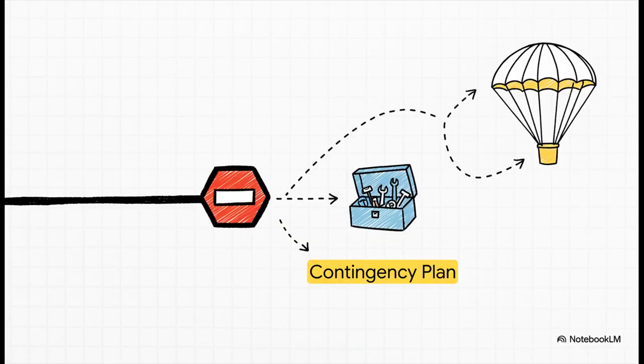And any good plan has backups, right? You need a plan B and sometimes even a plan C. Contingency plans are your pre-planned actions for if a risk actually happens. And for those really big, high-impact risks, you might have a fallback plan. That's your plan C for if your first response doesn't work out. It is all about being prepared.